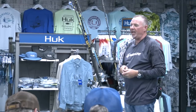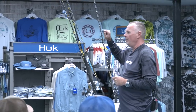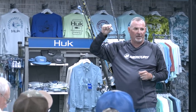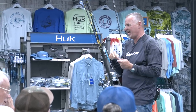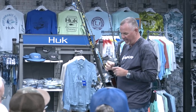Depending on the depth and the speed of current, we will fish bank sinkers that are anywhere from 8 to 16 ounces. The most common are 10 or 12. If I had to narrow it down, 12 ounces. I'm telling you, I've used every shape of sinker, and you have to use a bank sinker. It makes a difference. I've tried large egg sinkers. They spin too much, and they create too much of a tangle. Pyramid sinkers obviously could potentially get hung up in the bottom. You really want to use a bank sinker.